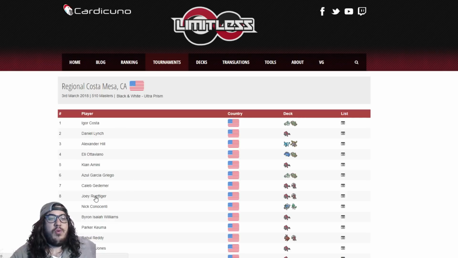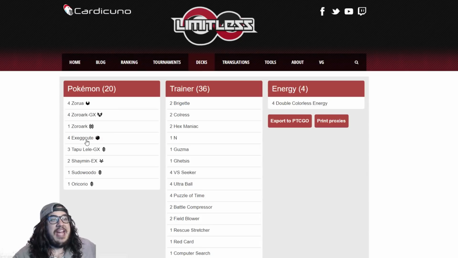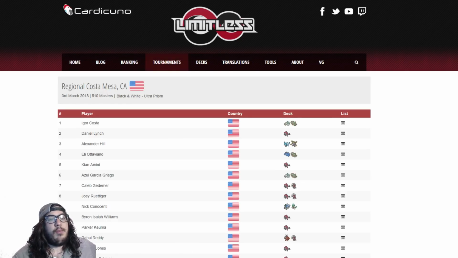So we have Joey Rudiger playing Zoroark Lycanroc, Caleb Gedemer playing Zoroark Lycanroc. We have a Drampa Garbodor deck by Zool making top 6. Kian Amini playing a straight Zoroark deck. I imagine this is like the 4 Execute kind of deck. Yeah, the 4 Execute, definitely like the ones we saw a couple weeks ago. We see Alex Hill. Oh, hold on. Eli, first of all, let's look at Eli's list.